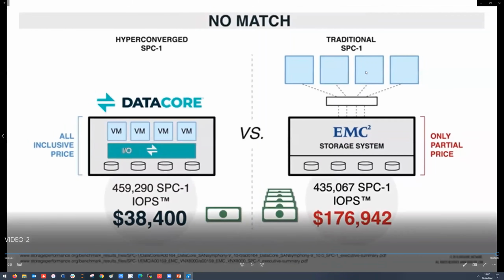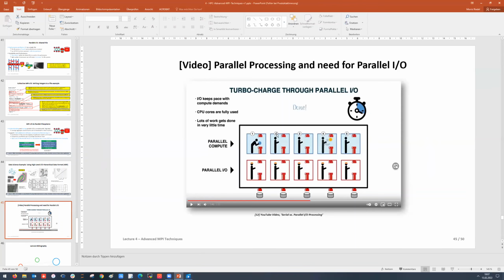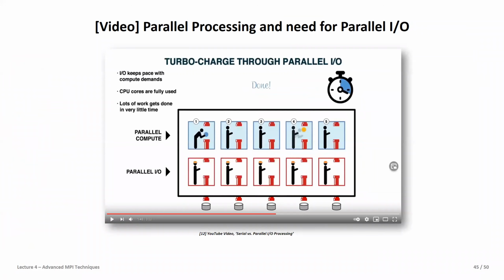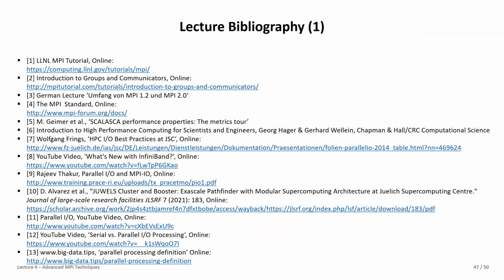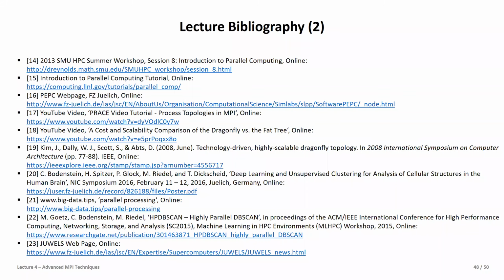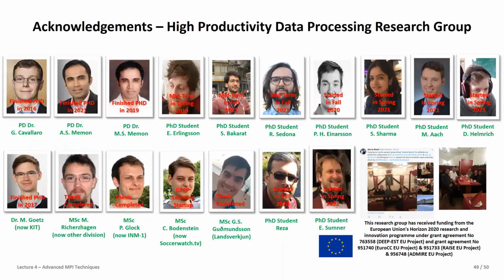Right. So ignore a little bit this kind of money consideration here. And also, of course, I'm not paid by DataCore, but I think the illustrations here, particularly this nice illustration of the parallel I/O versus serial I/O, I hope it gave you an insight that parallel I/O is, of course, a very strong part in all of this. Because in the end, if you compute very fast and you still always wait on I/O, it doesn't really bring high performance of the overall application, what we are interested in.